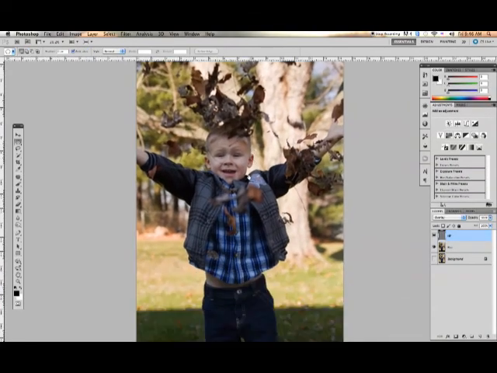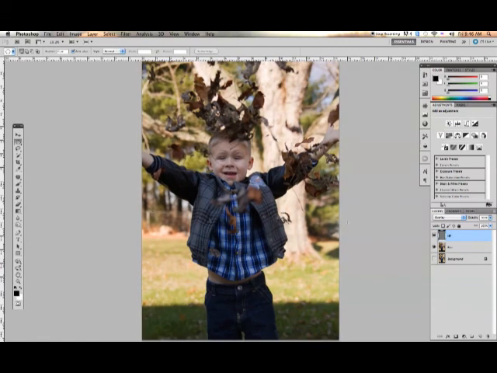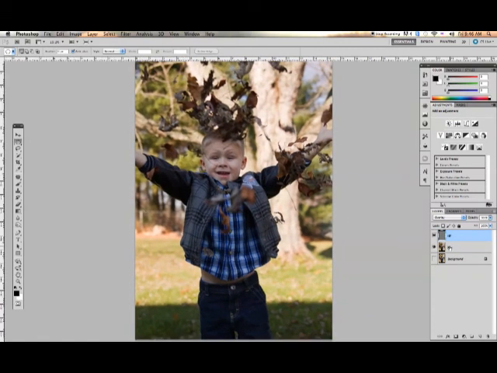The other thing I tend to use Gaussian blur for a lot is to bring focus to my image. So in other words, let me get rid of these background layers, and we've got our original layer there. All right, I'm going to duplicate our background layer. I'm going to duplicate it one more time.